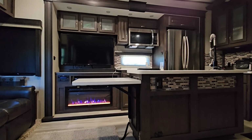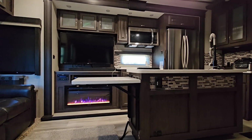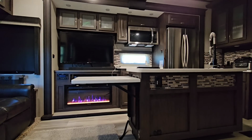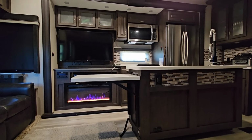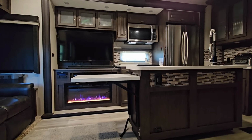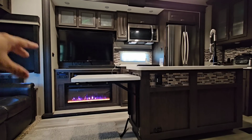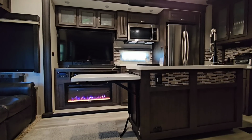But what's really cool is that I was able to inspire a mid-bunk design that I felt would suit anybody looking for a mid-bunk fifth wheel. Now, I say that because there are a lot of collaborations that take place between YouTube channels and owners, and oftentimes it's a collaboration to make a specific floor plan perfect for that YouTube channel and how they plan on using it. Not necessarily a go-to-market design that everybody can benefit from.